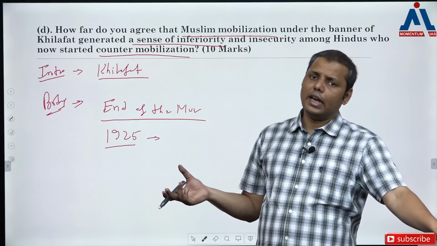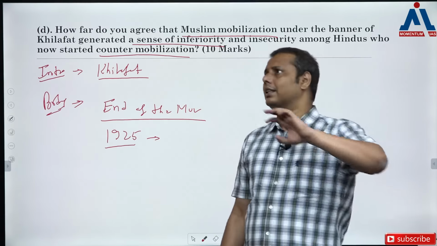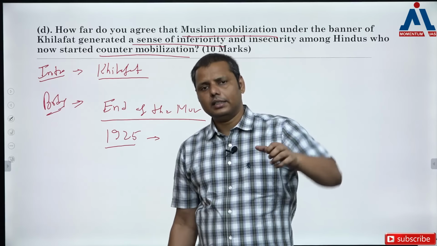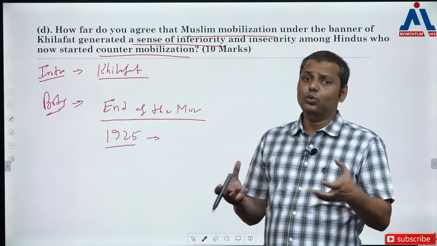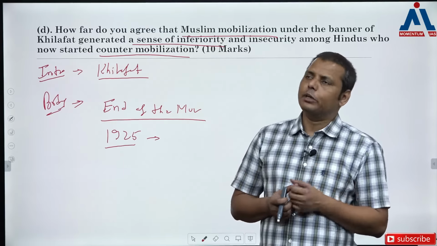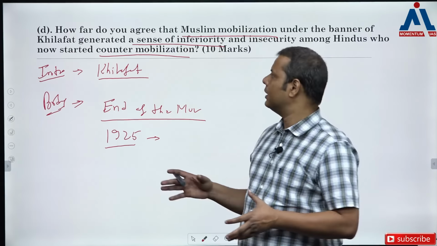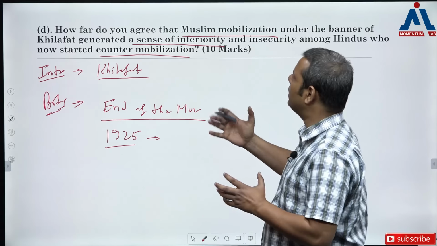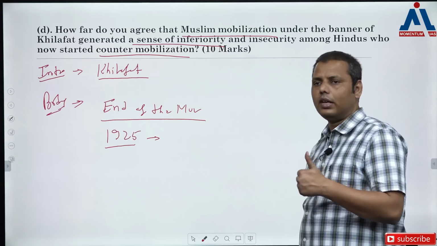You can also refer to the 1926 election, because in the 1926 election the Swarajists were marginalized and the Hindu fundamentalists were becoming more dominant. The issues you can discuss were very active, at least in North India, specifically in Punjab, UP and these areas, and that's how we can say, yes, this is true, that this counter mobilization generated a kind of Hindu fundamentalism.